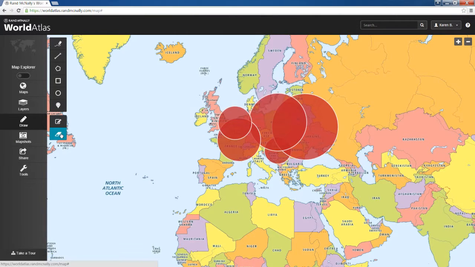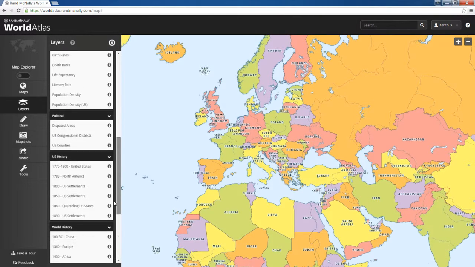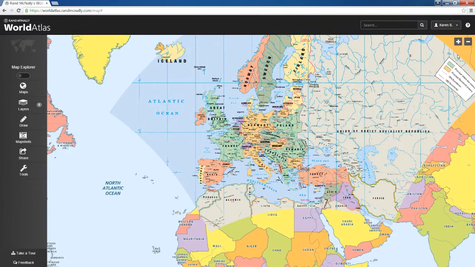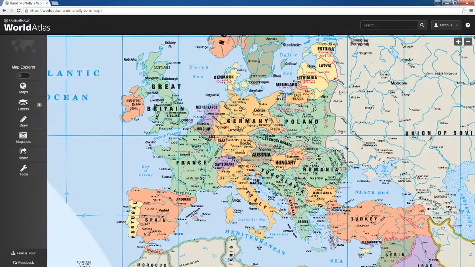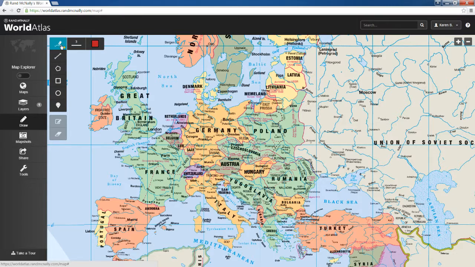So now that the students are familiar with how it all began, let's take a quick look at German, French, and Russian troop movement. For this part of the lesson, we are going to view current and historical European maps. This map layer shows Europe from 1922 to 1940. I will now use my drawing tools again to illustrate the first German troop movement into Belgium on August 4th, 1914. I can then explain how France thought Germany's movement into Belgium was a ruse, and therefore they sent troops to the Alsace and Lorraine provinces instead.